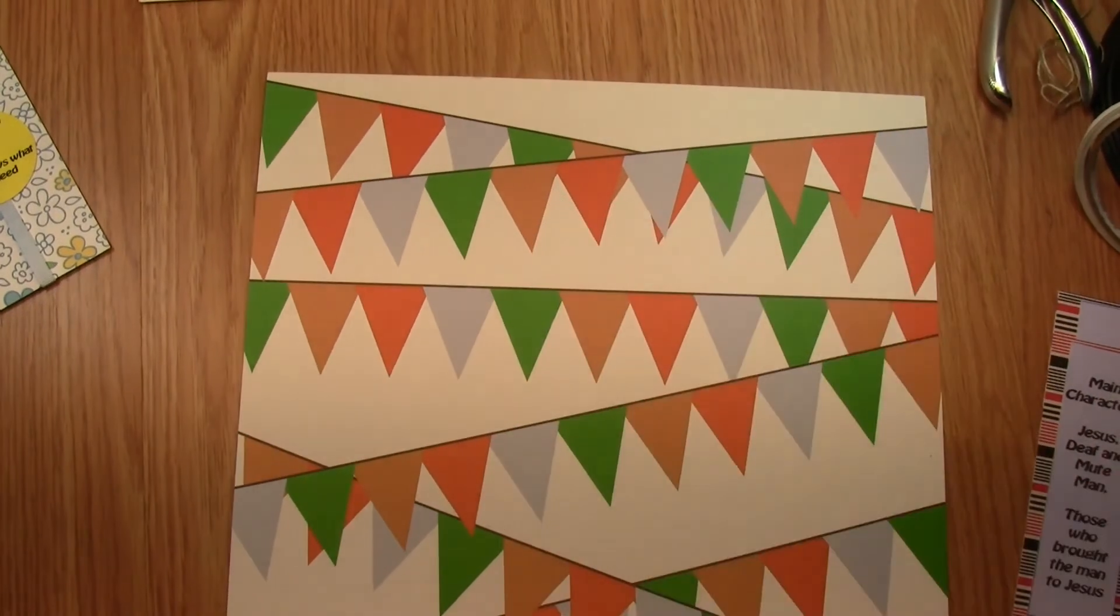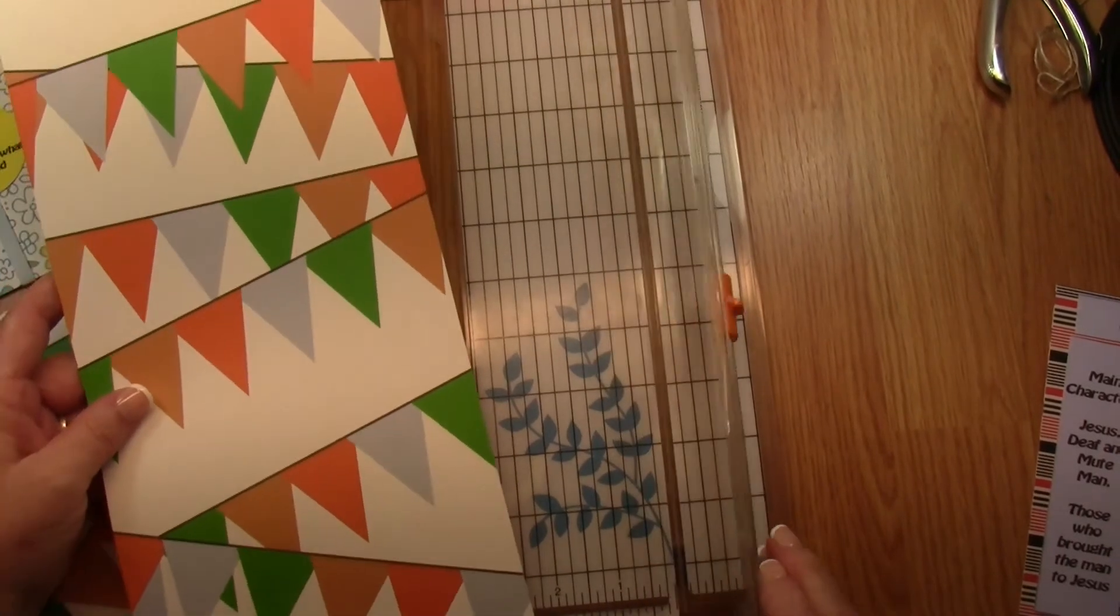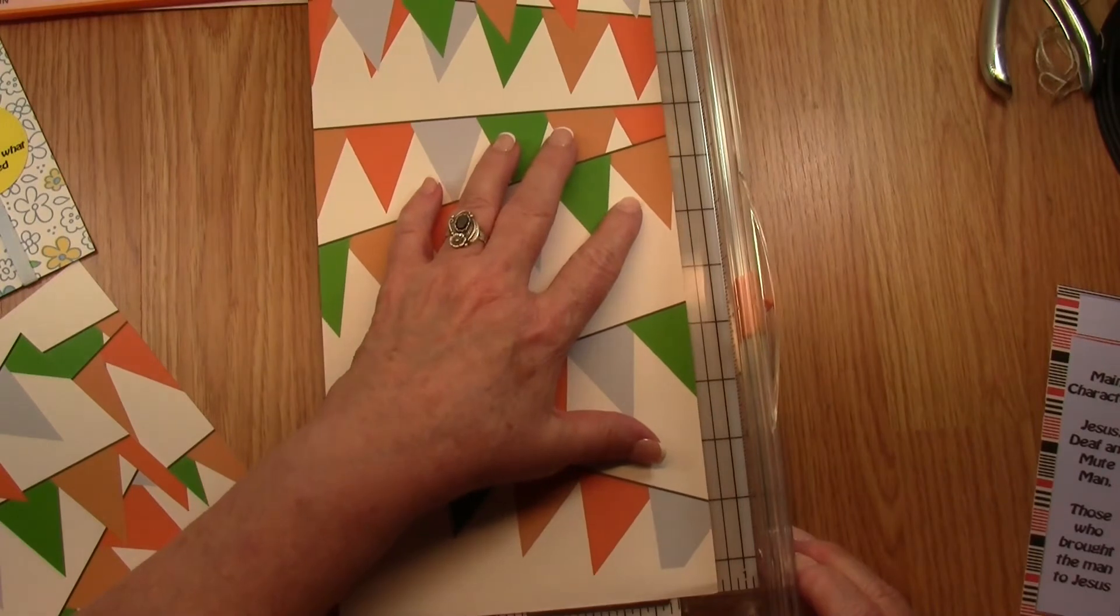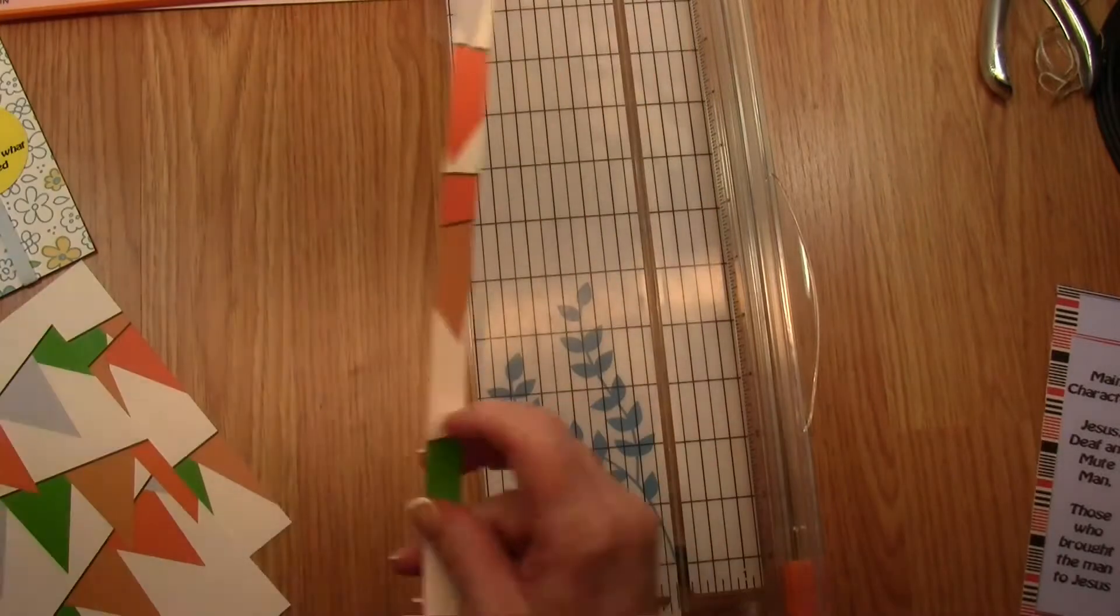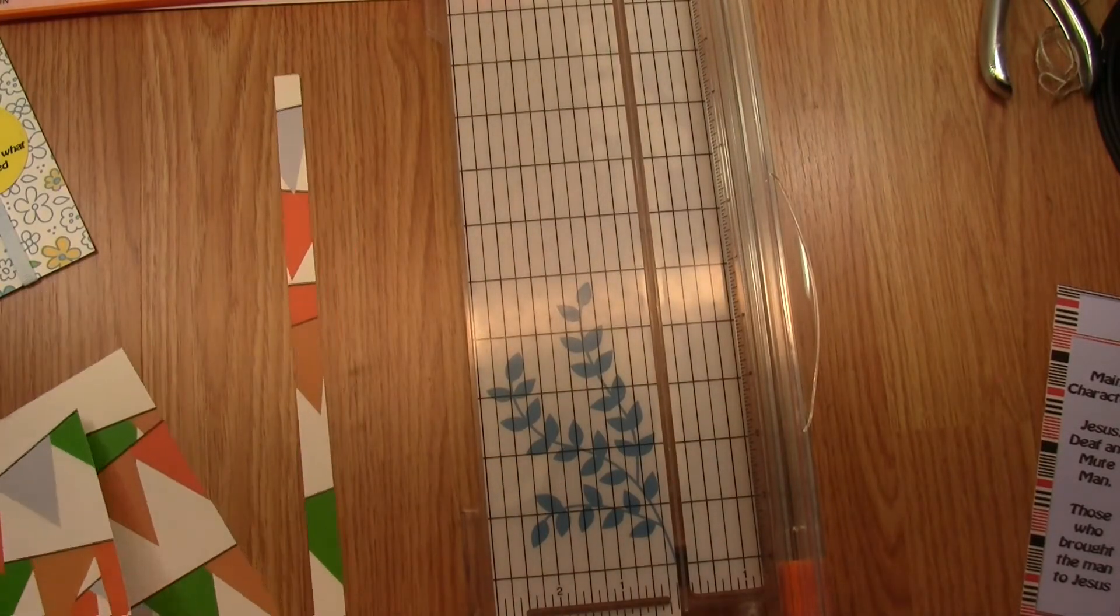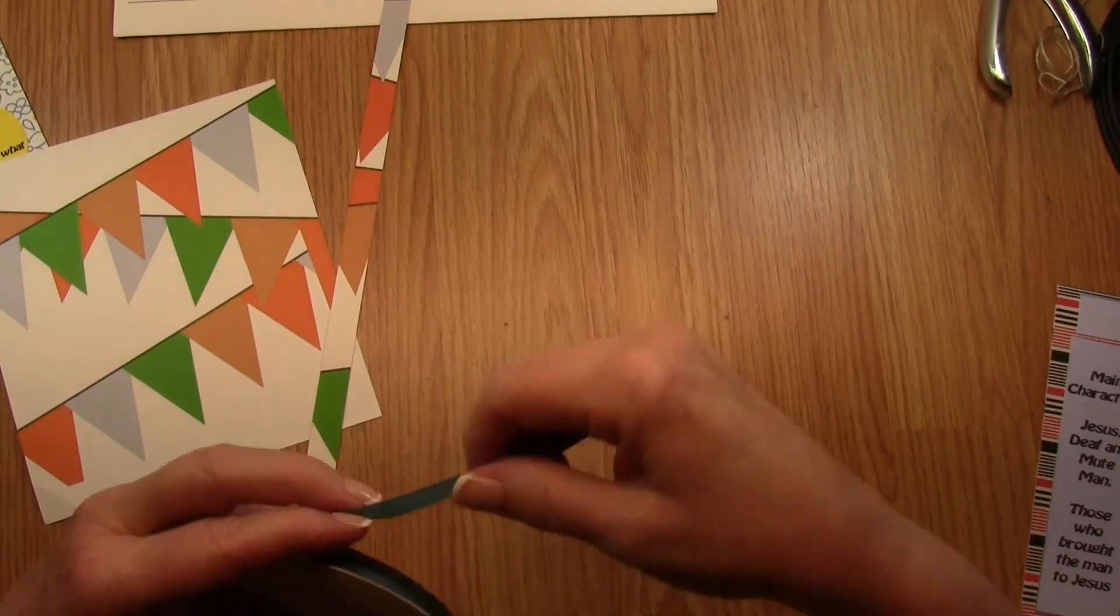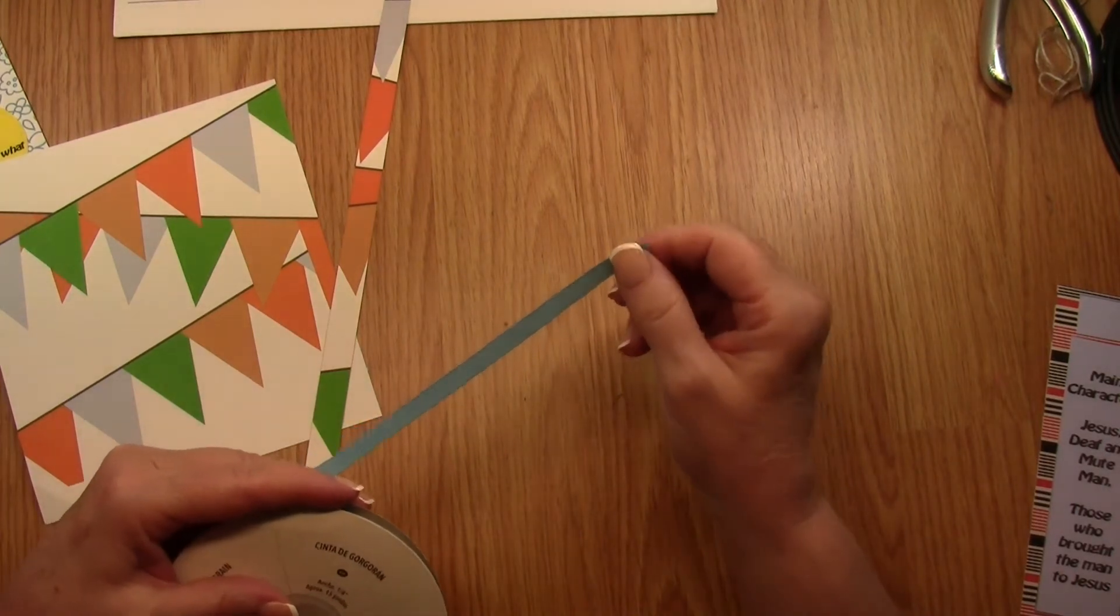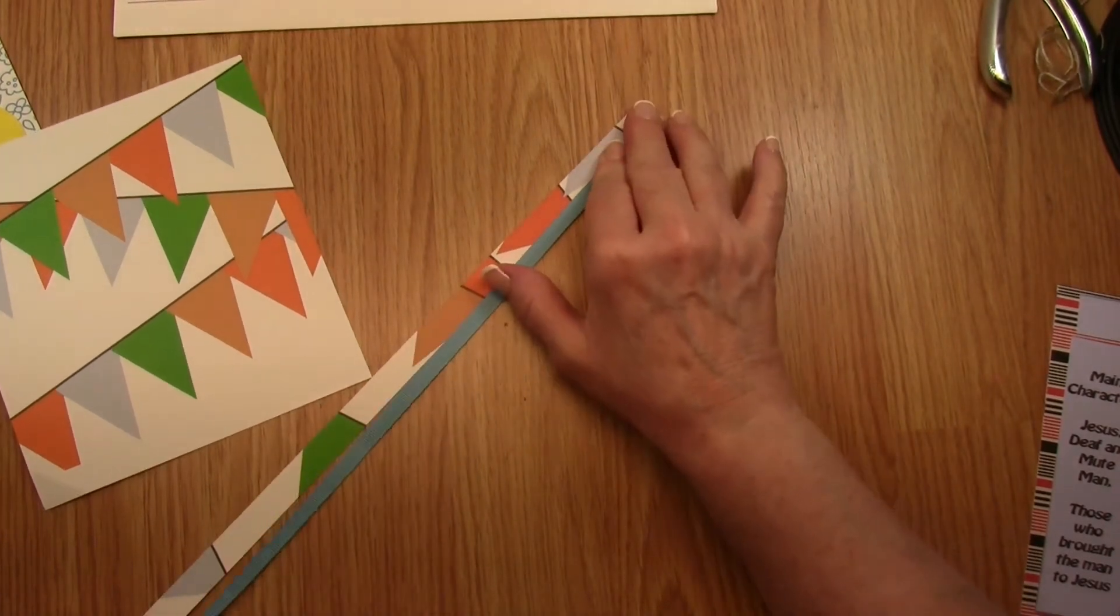Now with this remaining six by twelve, I'm going to cut a half inch strip. So we have our base page and the strip. Now I have some grosgrain ribbon which, as the instruction says, we're going to cut that into a twelve inch strip, so I'm going to use my twelve inch paper as my guide and cut my twelve inch strip.